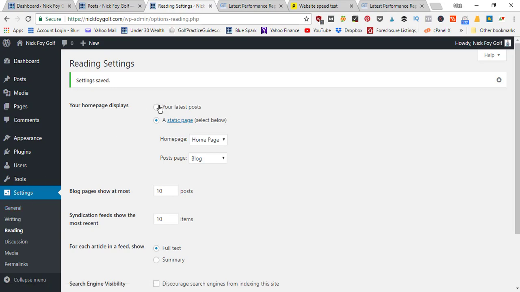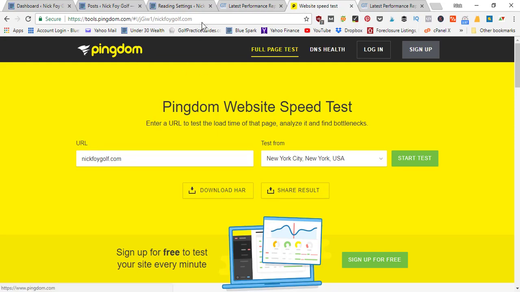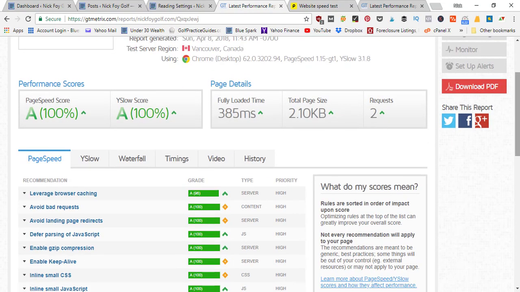One more step I want to show you over here is the GTmetrix speed test, and there's another speed tool called Pingdom. So when you first start your website, it's fun to come here and type it in to see how fast it loads at the beginning. You're going to compare to this over time. So right now, my website has no content on it. It's a brand new website.